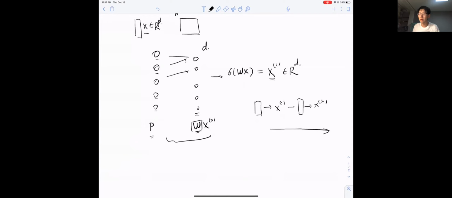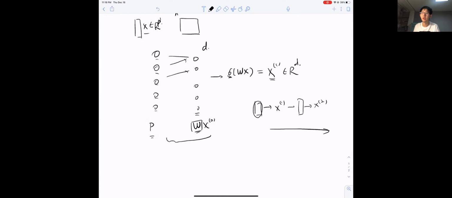I just want to show that you can treat each layer as two steps. The first step is doing the linear transformation. The second step is doing a non-linear transformation. This sigma, I think people call it an activation function, some link function. Even for one layer, this nonlinear function is limited to what people set.